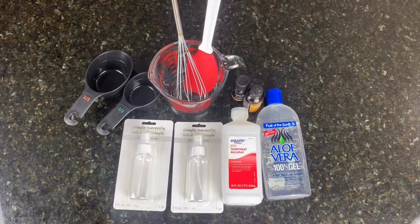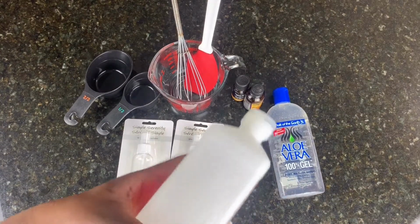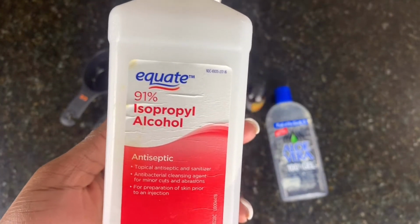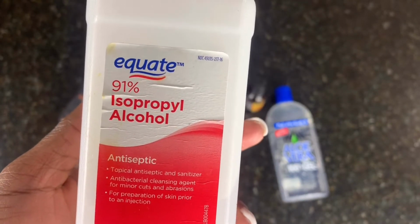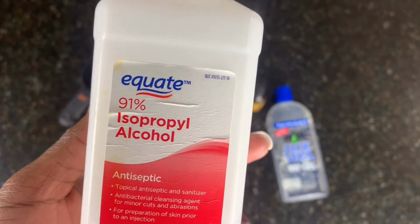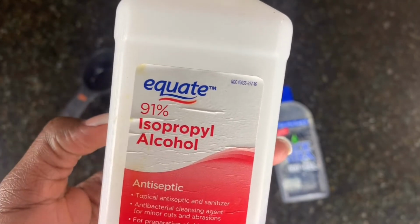The items that you will need to make the hand sanitizer, the most important ingredient is isopropyl alcohol. You will need the concentration to be at least 91% or greater, because you will be mixing it with other ingredients, so it's going to dilute the concentration down a bit. So in order for it to be effective, you need it to be at least 91%.